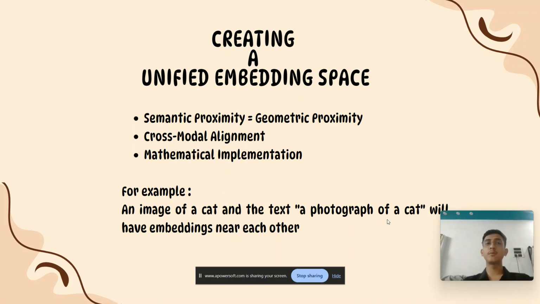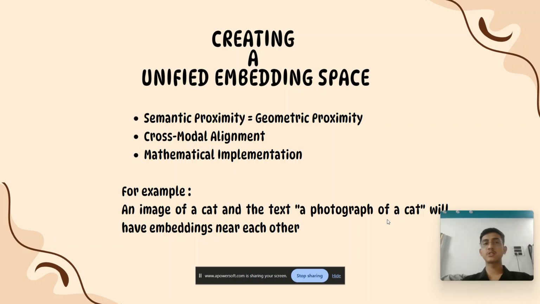Then it also provides cross-modal alignment. The true power comes from how this objective aligns the two modalities. Consider what happens during training. CLIP processes a batch containing multiple image-text pairs. For each image, its embedding is paired with the closest text embedding, and for each text, its embedding is paired with the closest image embedding. Then we also want this to be true for all the other image-text pairs.